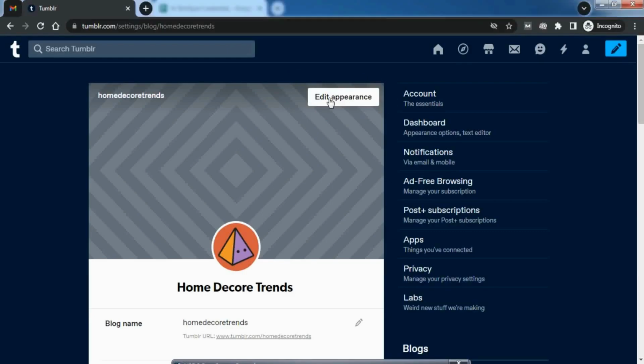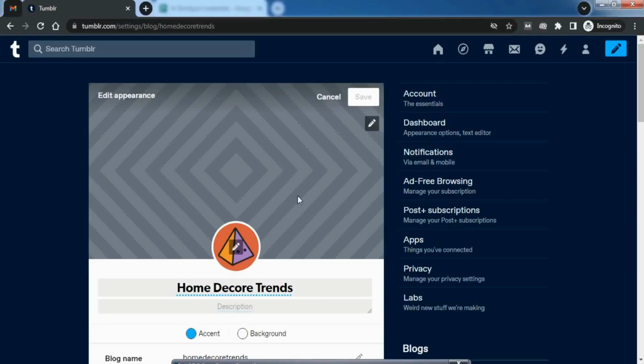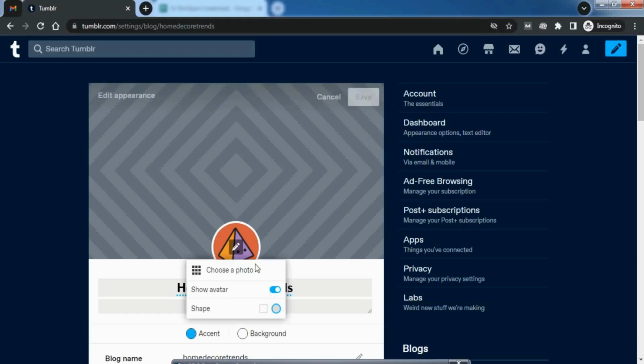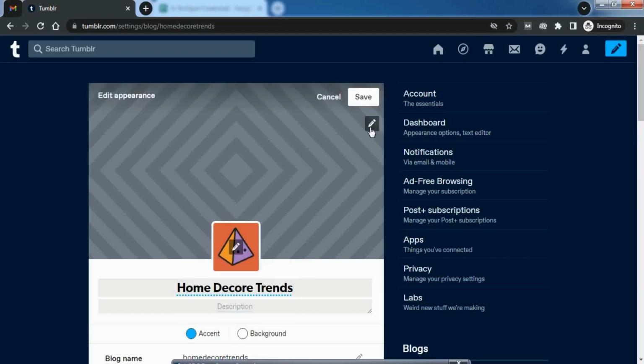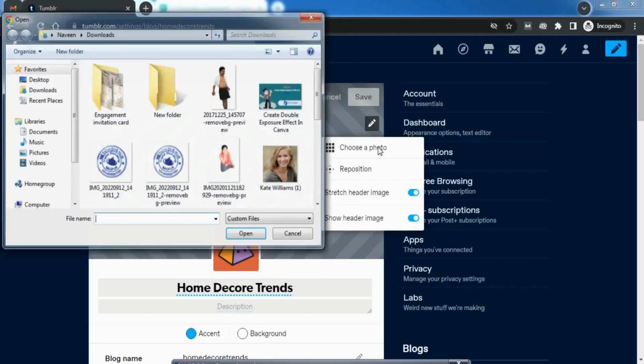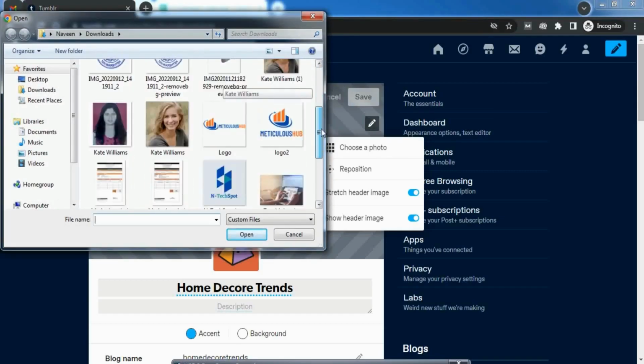So let's click on this one. Okay, so here you can select the header photo, and from here you can choose the avatar. If you don't like this round shape, you can select the square shape. So I'm going with the square shape here. Now I already downloaded the images for this one. Let me see whether they can go with this or not.